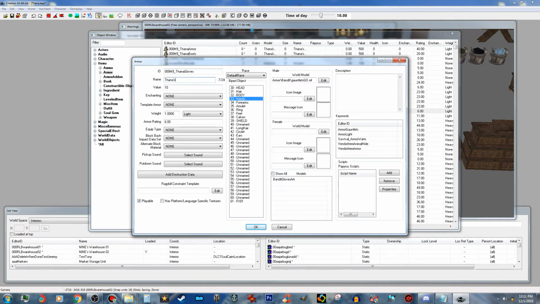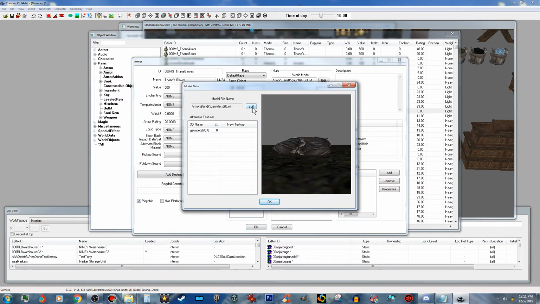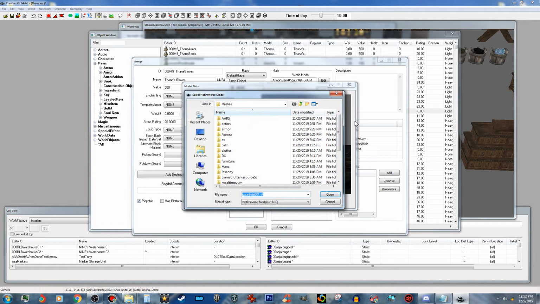I know I said I was only going to do this one time, but I figure if I do it a few times, people might need to look at it a few times. And like I said, we're gonna go with 20. That's all good. And our world model, same thing.